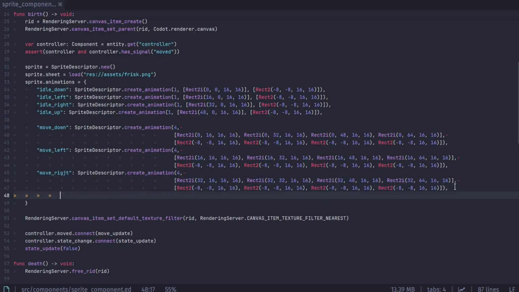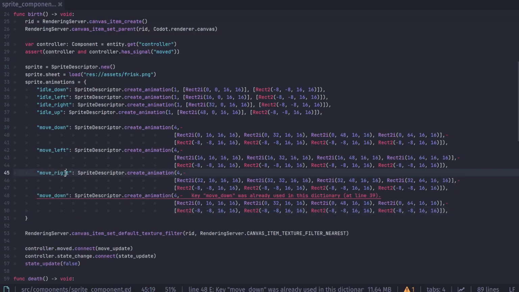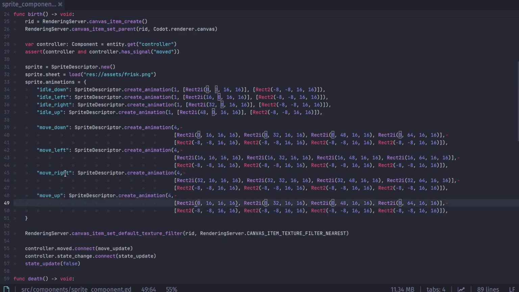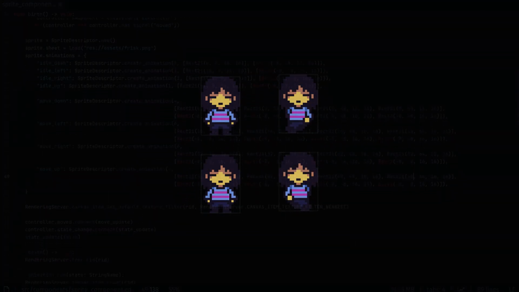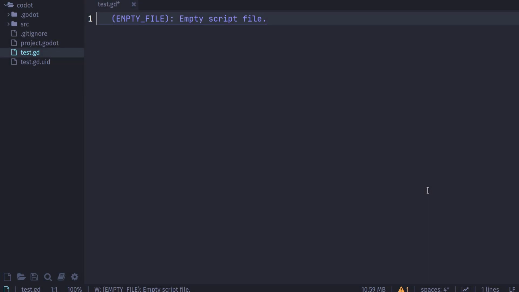As I was coding the animation system, I quickly realized that every animation entry takes a good amount of lines. Obviously, hardcoding them is not an option. And the further we'll go, the worse it will get, as we will have other kinds of data to worry about. So it's clear that we need to store them in a file and then later load them at runtime. Godot already provides a way to do this with the help of resources. And here's how you do this.